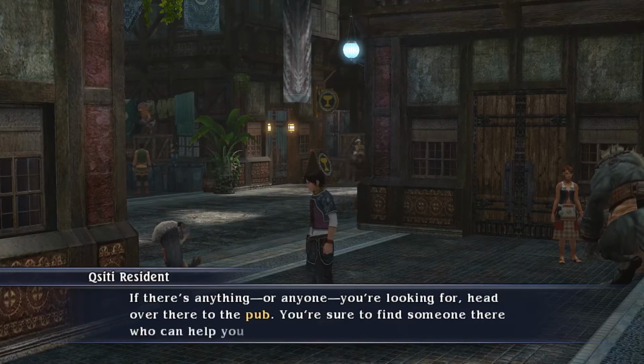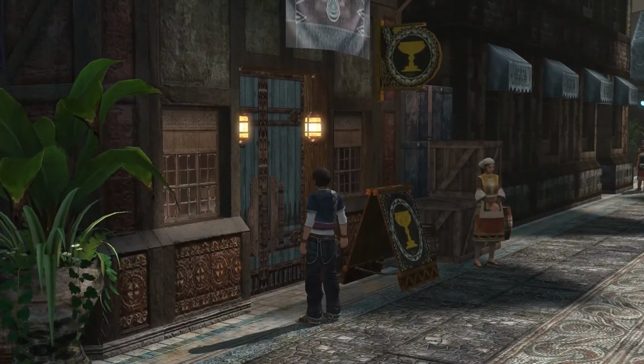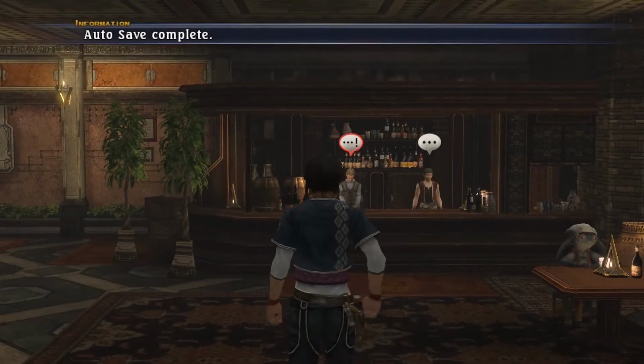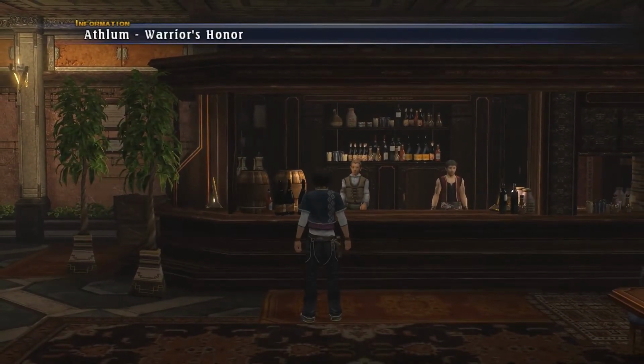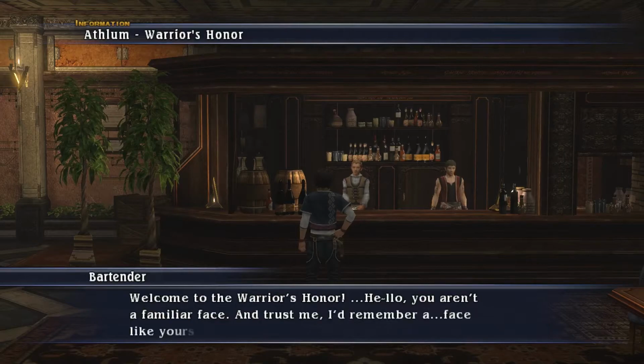Yep, pub. So, yonder ho. And so, there we go. The guy with the red line around him, I'm guessing, is our main man. Welcome to the Warrior's Honor.